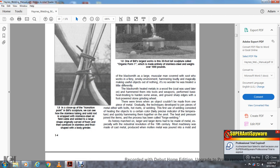Figure 1-9. In a close-up of Bill's sculpture, we can see how the stainless tubing and solid rod was wrapped with stainless steel coil and fine cable, welded to the large shape, originally carved in foam and sand, cast in stainless, and finally shaped and ground.